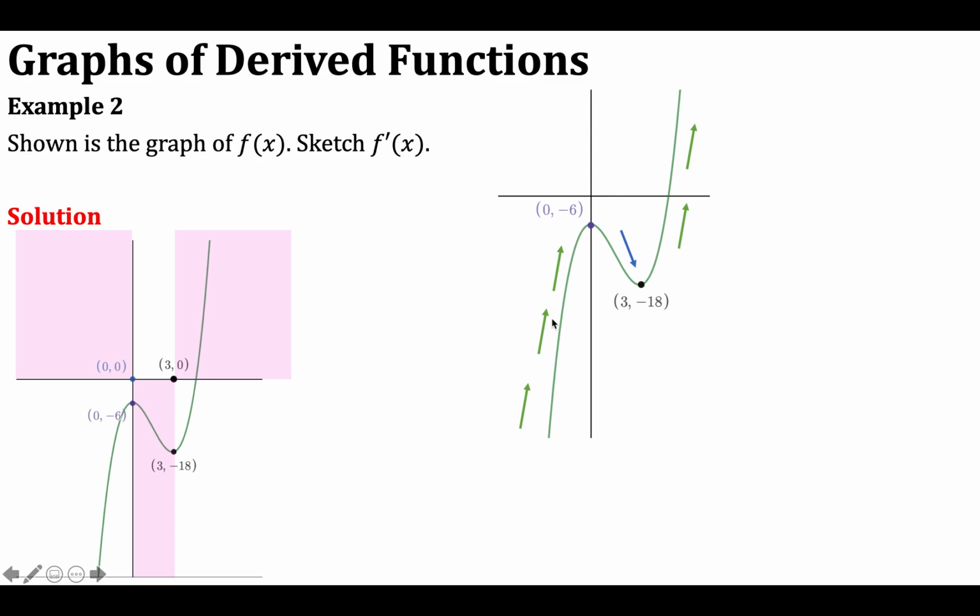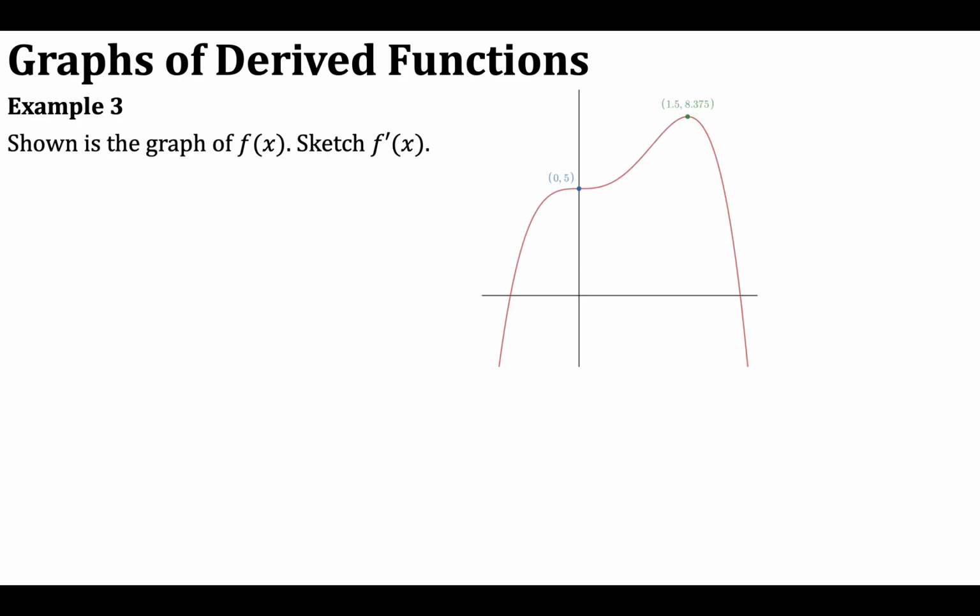Now on the original graph I said it was a cubic, meaning it has two stationary points, two turning points. So when we sketch the graph of the derivative we will only have one stationary point. So we're expecting to be able to draw a parabola here, and you can see the areas of the Cartesian grid that it's going to go through. So we're going to have something that looks a bit like that, and we can label our graph as well. Again, you can pause the video and take this one down in your notes.